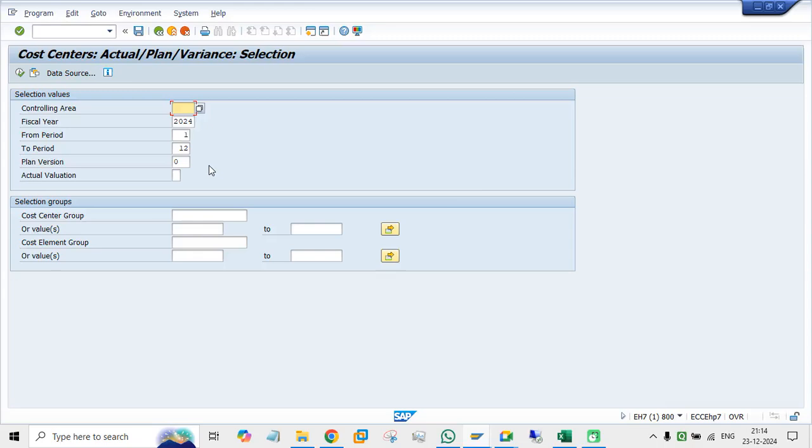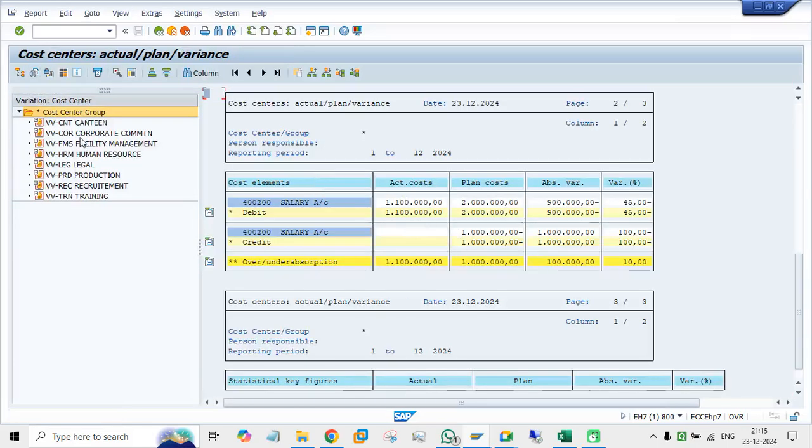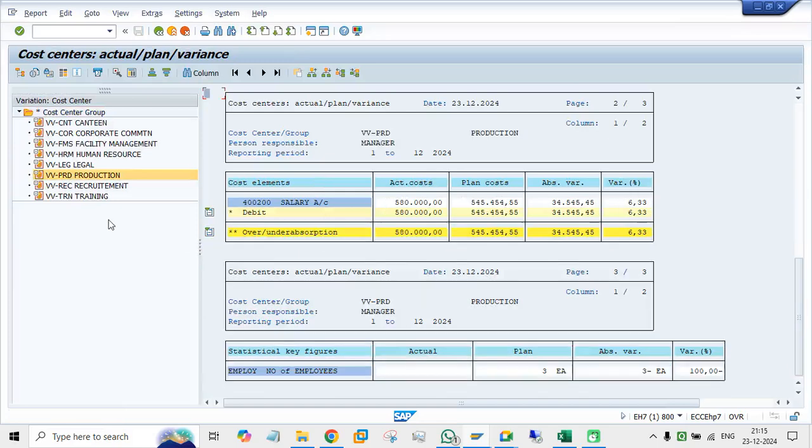Okay, controlling area, I will just enter your senior batch. See your example, I show you one department. For production department, the total cost we are given is 5,45,000. So they have done the total production cost of 5,80,000. 6% is the variance. Like this, controlling module cost accountants can capture the department wise costing. Even if you are MM people, the costing is done from their end. So I am mapping your MM requirements in the controlling area.